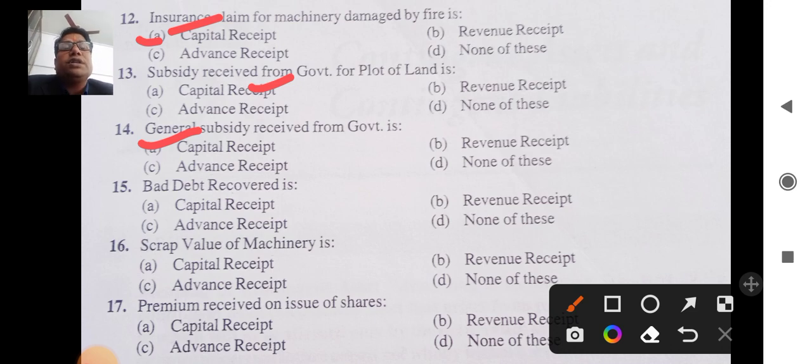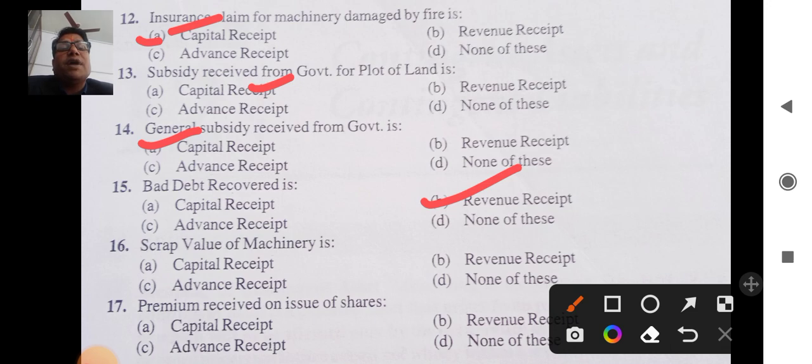And question number 15, bad debts recovered. My dear, bad debts is one of the revenue expenses that is debited to your profit and loss account. Same as if you get something over the return of bad debts, that would be credited to your profit and loss account, right? Here bad debts recovered is given, it means you will credit this amount in the profit and loss account. So that is the income of a business, so that should be considered as revenue receipts, not capital receipts, right?